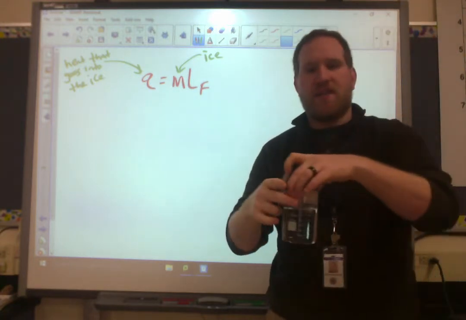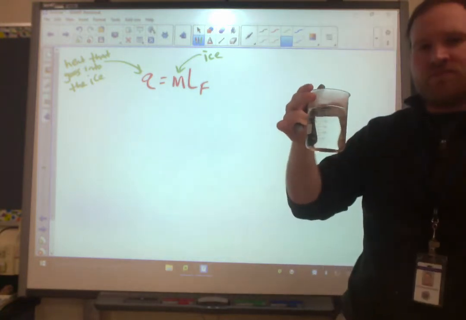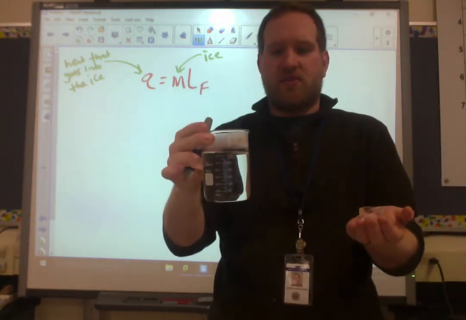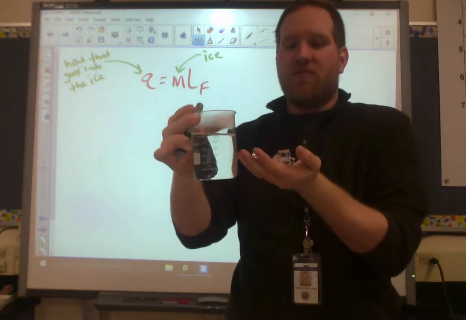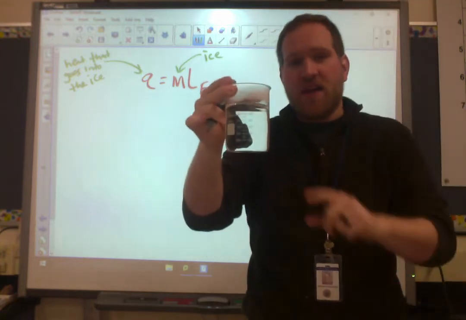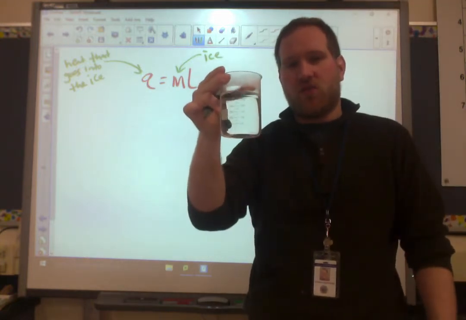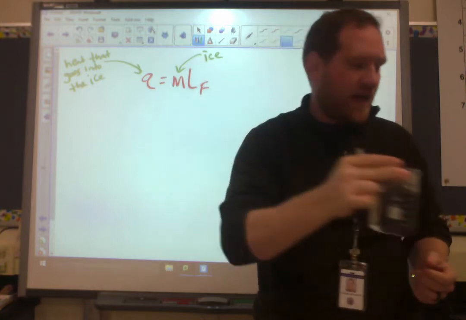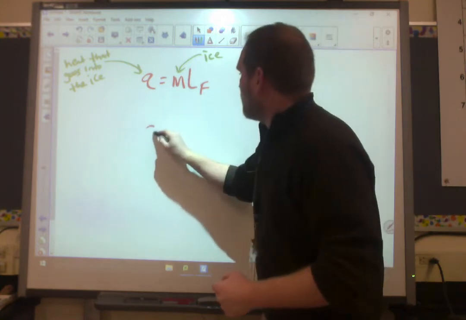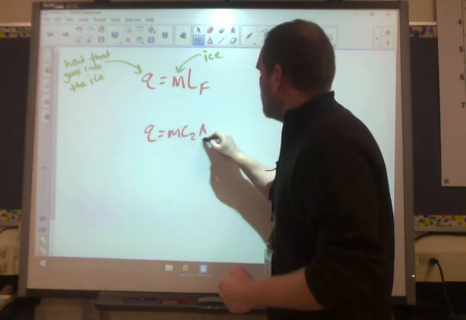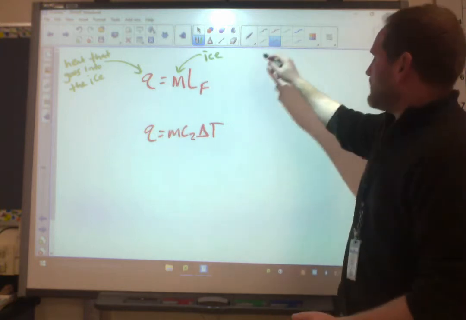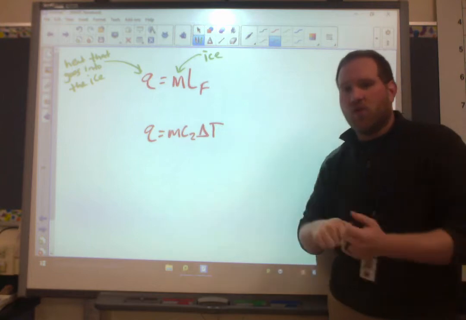Remember I said before, we're going to take some hot water and add ice to it. Well, what's going to happen to the water as the ice melts? It's going to cool down because the heat from this hot water is what's supplying the energy for the ice to melt. Now, what we can measure is the heat that's released by this water as it cools down. And we know the formula for that. It's formula C on that five-part curve. Q equals mc2 delta T. That's the formula for the cooling down or the heating up of water. So sometimes I refer to this as the ice formula and the water formula.